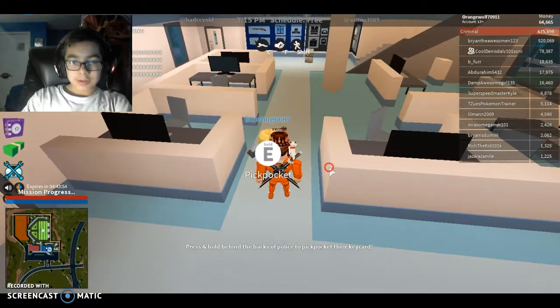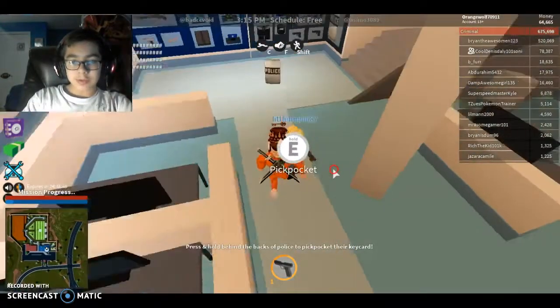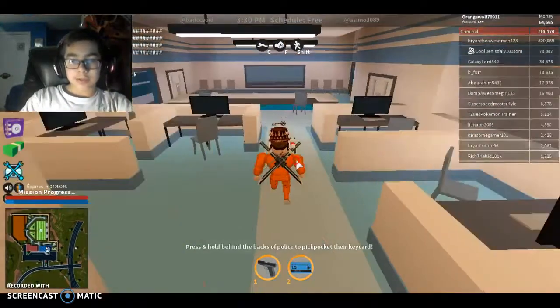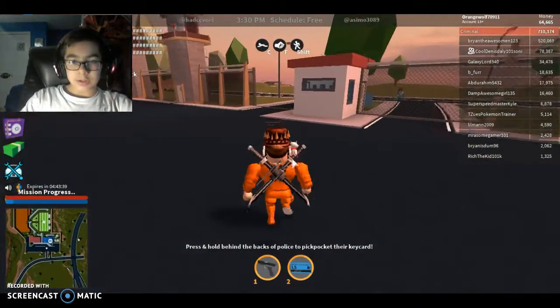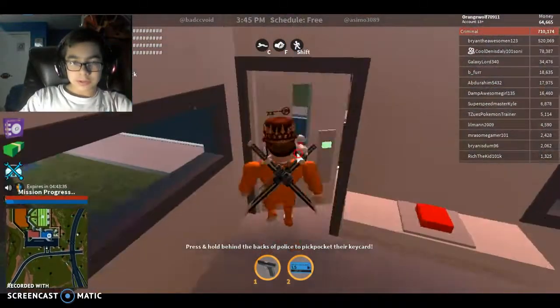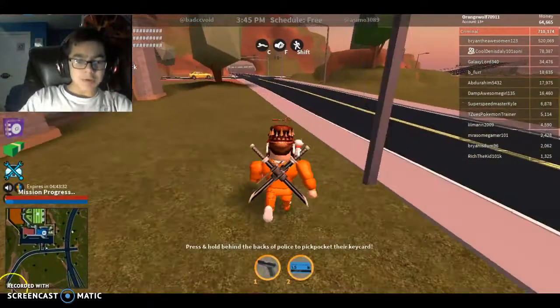Come on. What? No. I got a pistol. I don't want a pistol. Don't move. Don't move. What? Okay. Thank God. Okay. Yes. Got a keycard. Let's go. We're out of here. Out of here, suckers. No. You closed on me. How dare you? How dare you close on me?